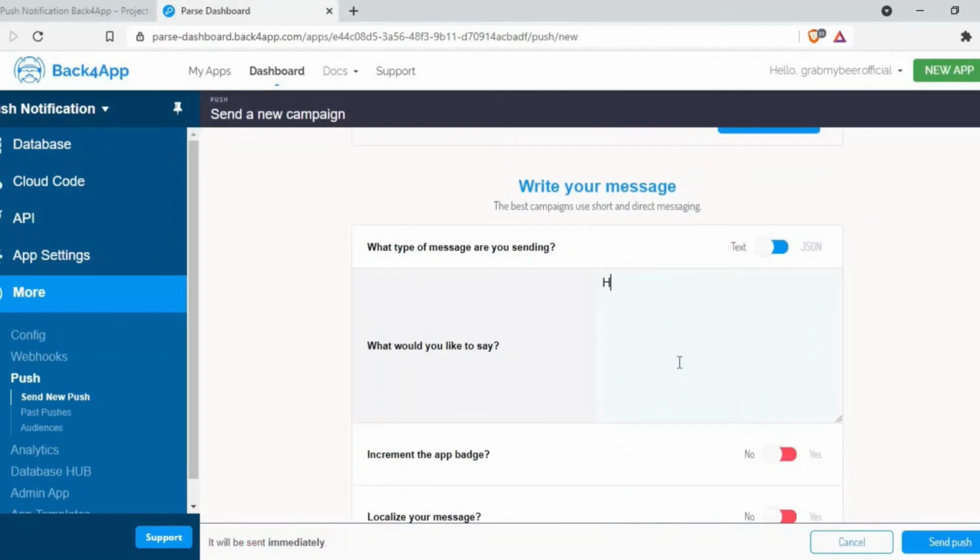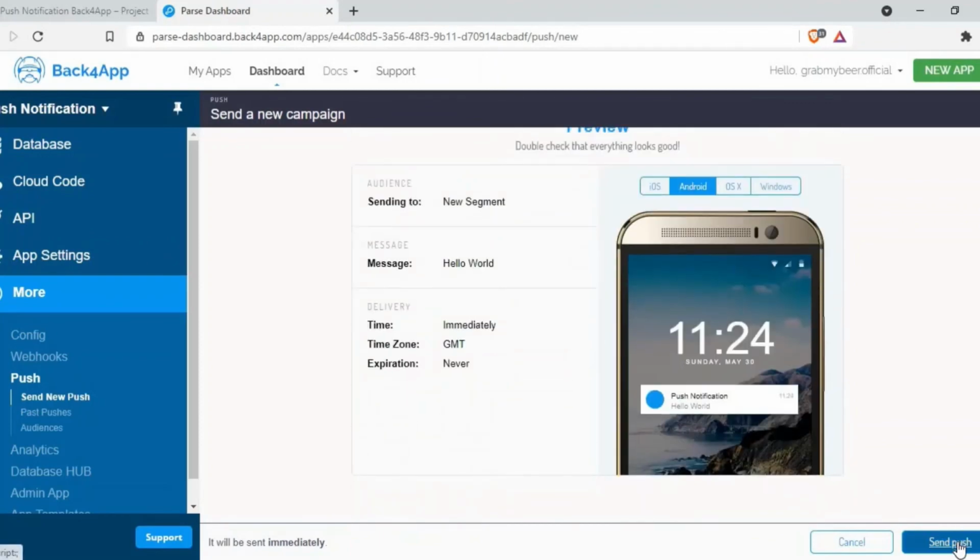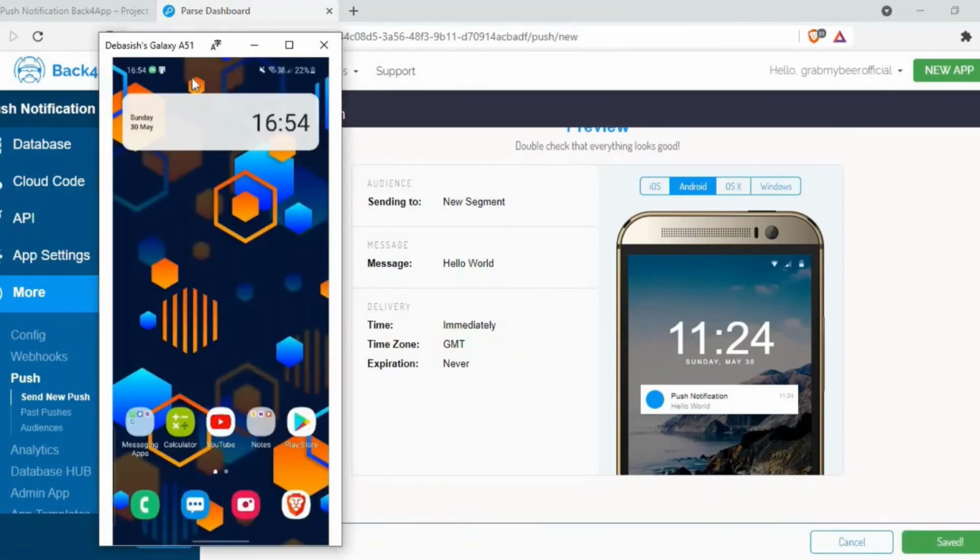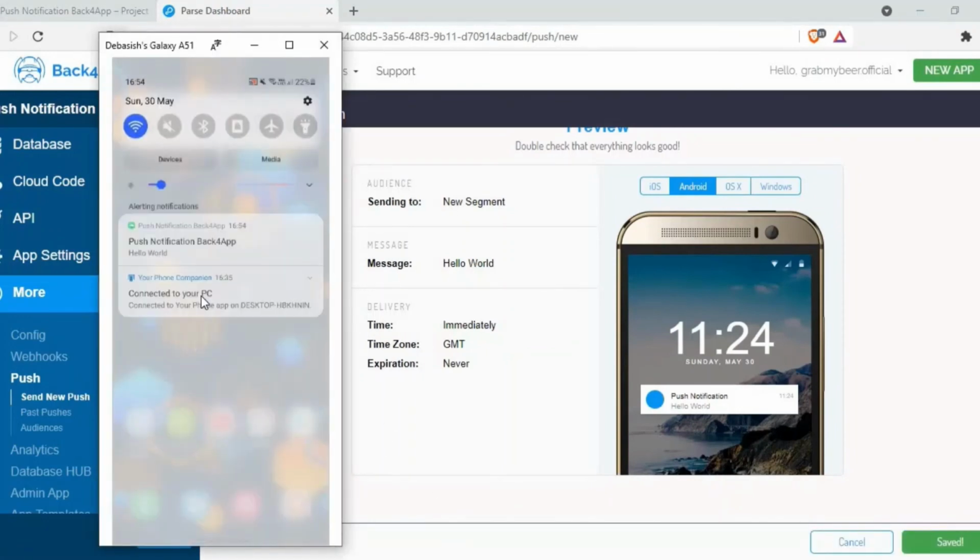First I write hello world, and then I click on send push, and here I received this notification, hello world. Let's try another one.